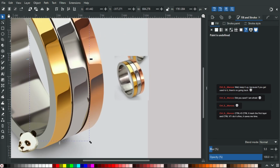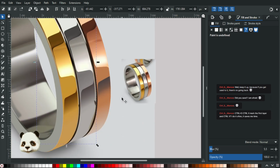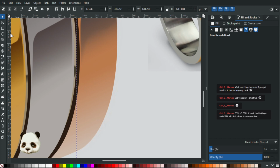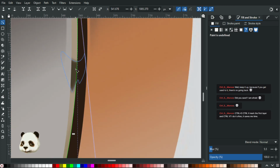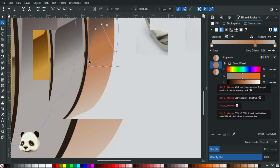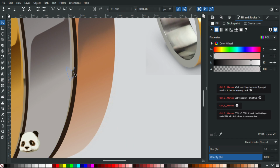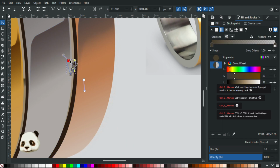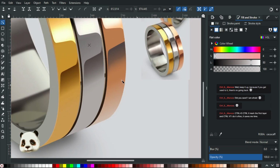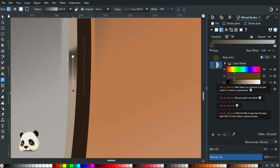Now all we have to do is just push it underneath the correct layer. If it's gonna cooperate, of course. We need to push more. And voila. This one needs to be... oops, I forgot about the other one. Okay, this one needs to be something like so. Needs to be higher though. And this one also needs to be a bit like this. And it needs a gradient. There we go.